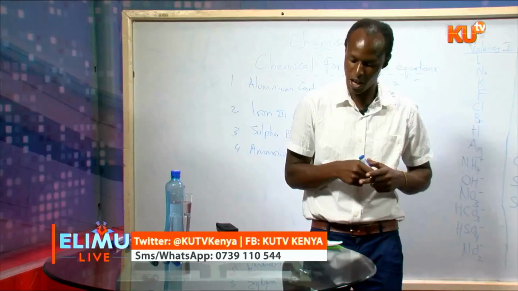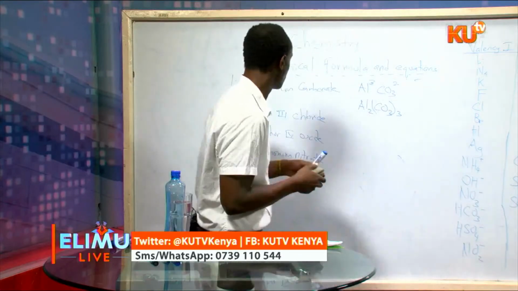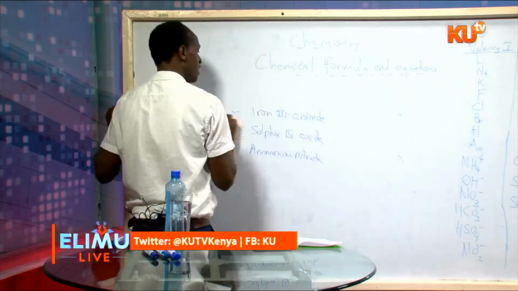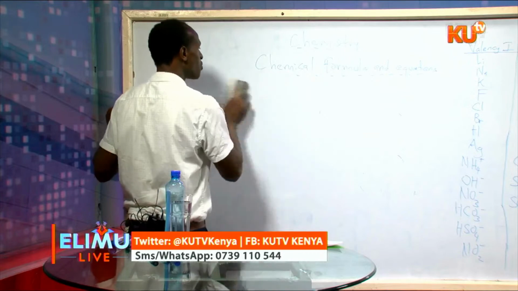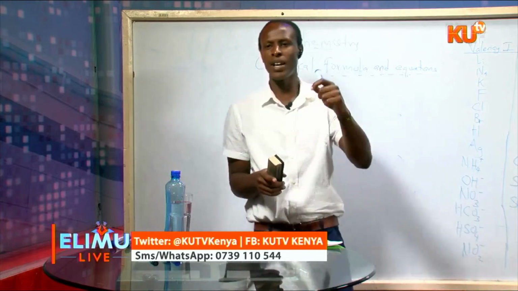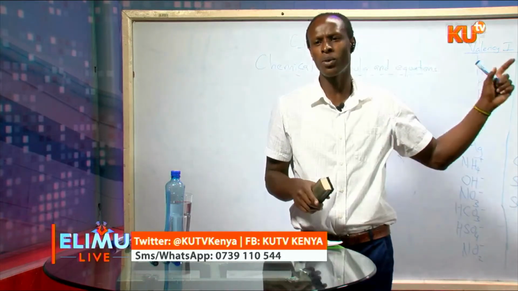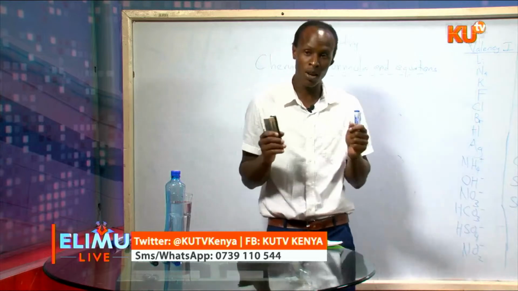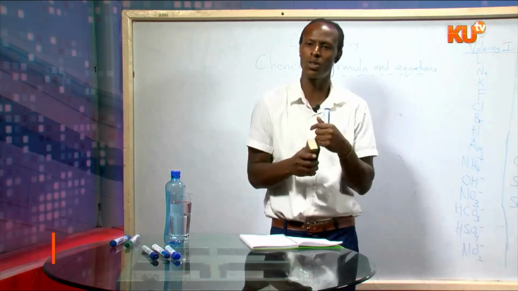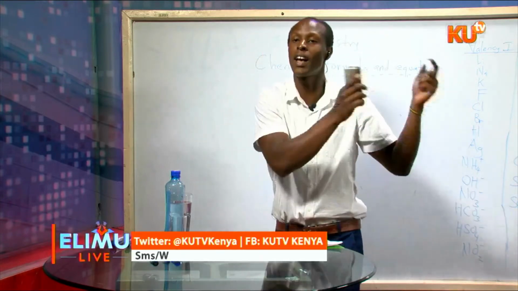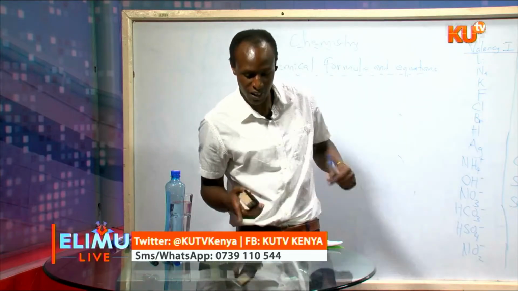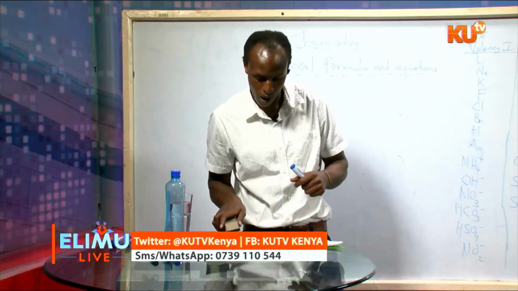Now let's move to chemical equations. And in chemical equations, I'll give you summaries of some reactions so that when you know this is reacting with this, automatically you know what products you are supposed to get. If I'm reacting a metal and an acid, what are the products? Because the products will always be the same. The products will never change. So if you always get the summary of an acid and a metal reacting, and you also work on your chemical symbols and chemical formulas, then it will be easier for you to write a chemical reaction.